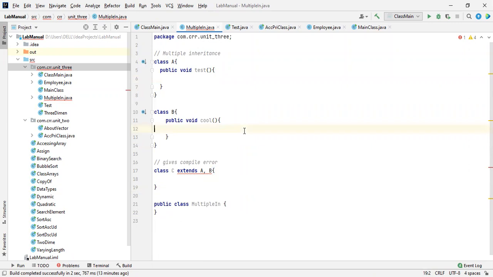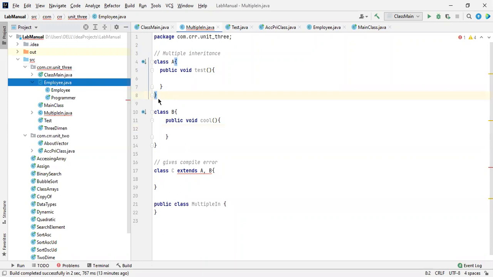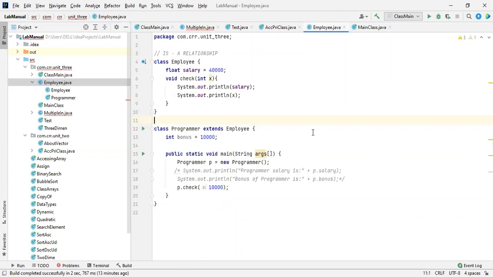How are you going to acquire that? By creating the object of a particular class. Don't save the file in a different class like this. This one consists of 2 classes. Let me show you. See this one, it consists of 2 classes. It should be the same like this. It should not be different.